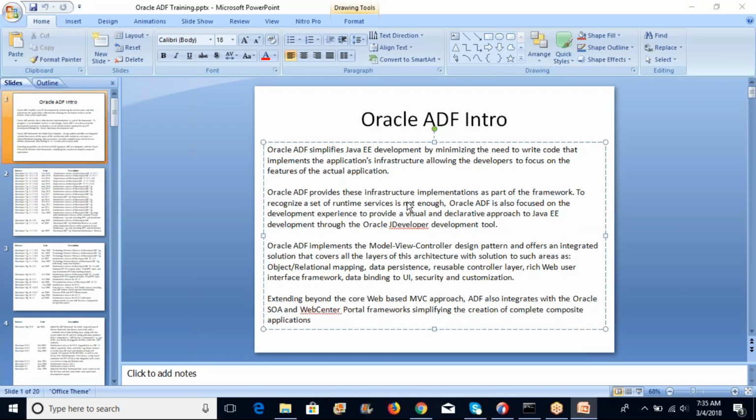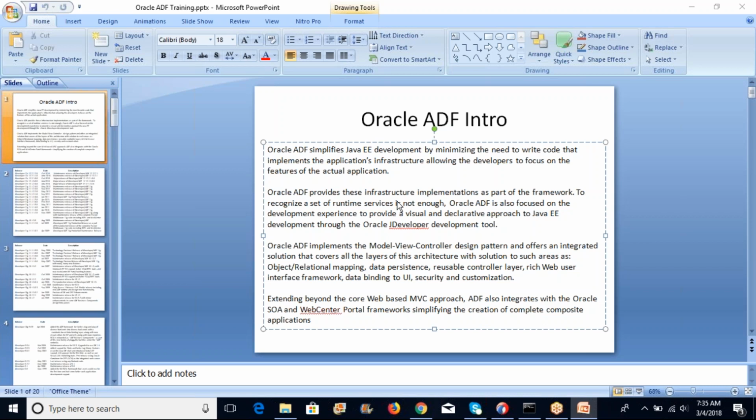Yes. Great. So Oracle ADF stands for Application Development Framework, which is part of the Fusion middleware family. Fusion middleware is nothing but a set of products launched by Oracle. Apart from ADF, there are Oracle WebCenter, Oracle SOA, Oracle MAF, and a few other products present in the Fusion middleware family. So if you are saying that you are going for the training of Oracle Fusion middleware, that is partially true. Actually, you are going for Oracle ADF training, which is part of the Fusion middleware family. So that is one thing about Fusion middleware.